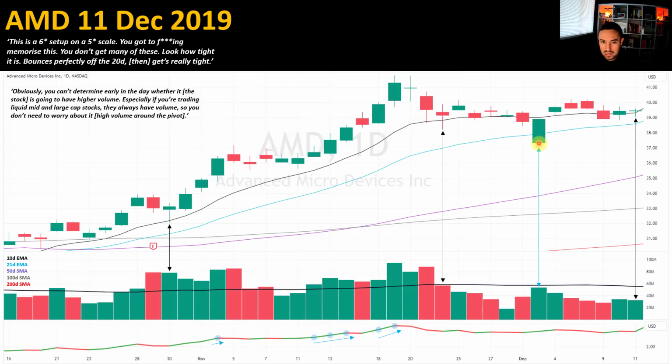So here you get a gap down reverse bar. What do you notice about the volume? It's not even above the 30-day average. What does that tell you about supply? What does that tell you about selling? There ain't much of it. That's really constructive if it then sets up and you get this tight inside bar sitting on what moving average? 10-day EMA. Nice. Let's go forward a slide.